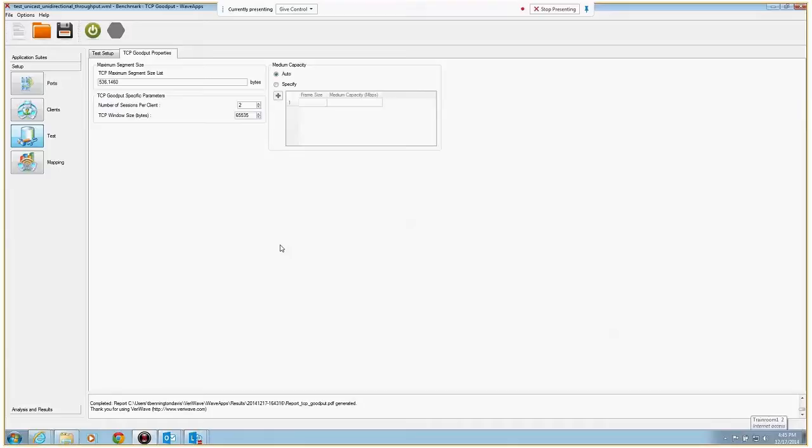Now, there are folks in the customer base who would maybe prefer to put a different blue line there. That's fine. If you want to have a different blue line, higher or lower, whatever you want, you can come in here and specify for the frame size what the medium capacity should be reported on the PDF report.